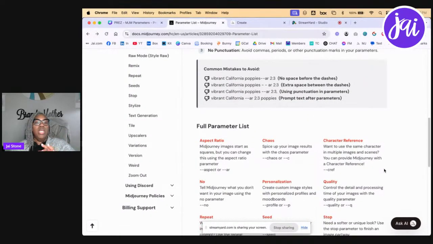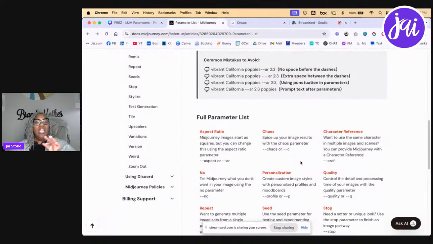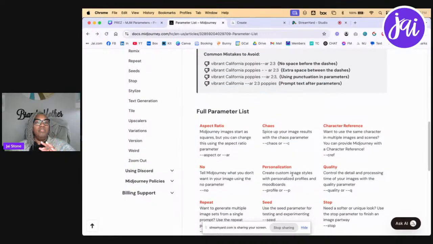Okay, so dash dash AR is aspect ratio, dash dash C is chaos. And you'll see this at the end of the prompt. So if we go back and look at the prompt structure, you saw that there was the art style, the subject, okay, the scene, and then the parameter. Okay, we did not talk a lot about parameters. So today I'm going to talk to you about what that does and what it looks like.